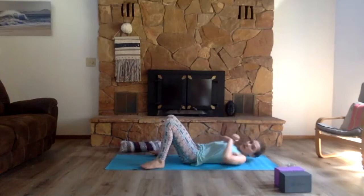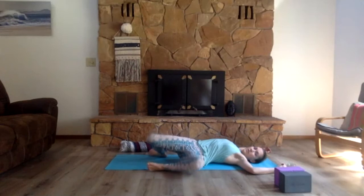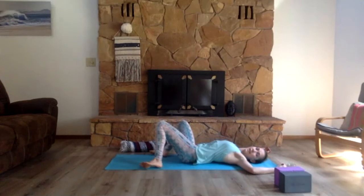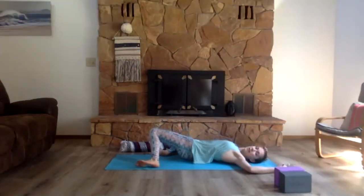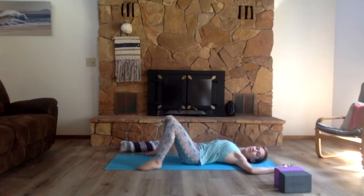and then come back down onto your backs. And we'll take soles of the feet onto the mat, arms wide. And just let the knees fall side to side here. Left and right. And then the knees come up towards the ceiling once you're even side to side. And just let the knees fall to the midline. Feet are to the outside edges of the mat.